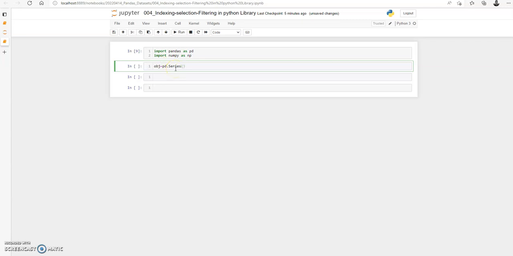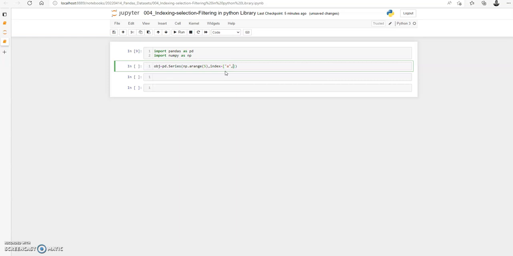I wanted to use numpy, np dot, and initiate the values from 0 to 5, so I can use the method arange and say the number 5 here. And I wanted to put the index values for that series, which is equal to a list of strings.